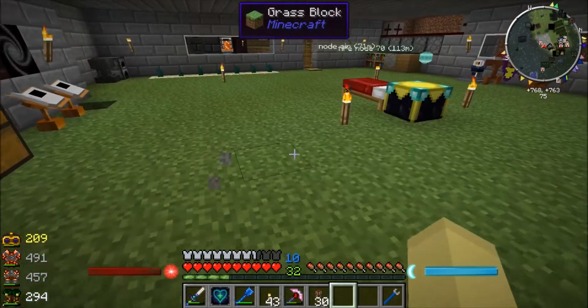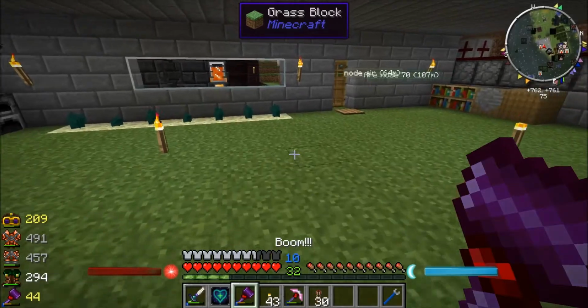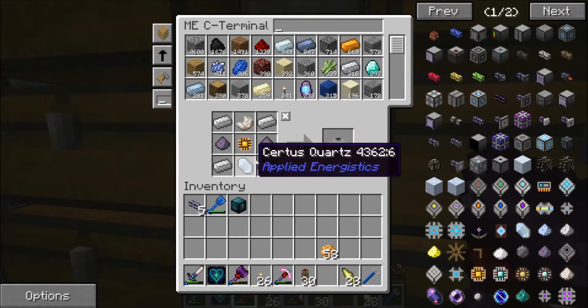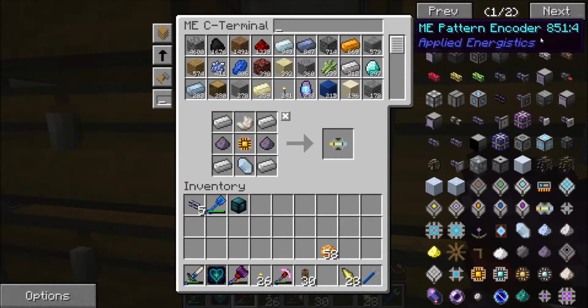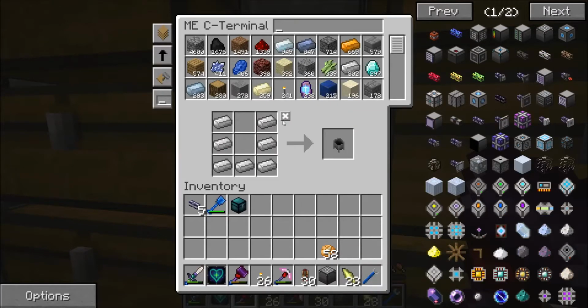Okay guys, I'm going to have to go mining again and get some more probably. Hopefully. I'll see you when I come back. And I'm back, guys. So I went mining for quite a while to actually find some, because I've been mining quite a lot of it. And I got myself the one thing I needed. And we've got ourselves a pattern encoder.